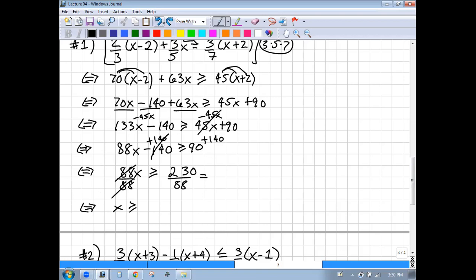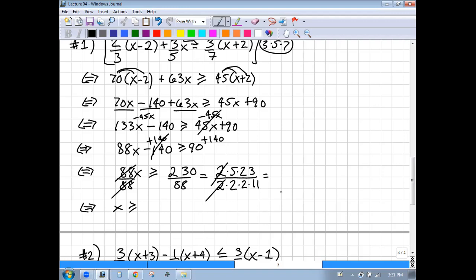We want to simplify, reduce this equation, right? So 230, I'm going to divide by 2. It's 2 times 115. 115 is divisible by 5, and then 23. So I just broke it down into its primes. 88 is 2 times 44. 44 is 2 times 22, which is 2 times 11. All right. So I know I can at least get rid of that 2, and well, that's it.